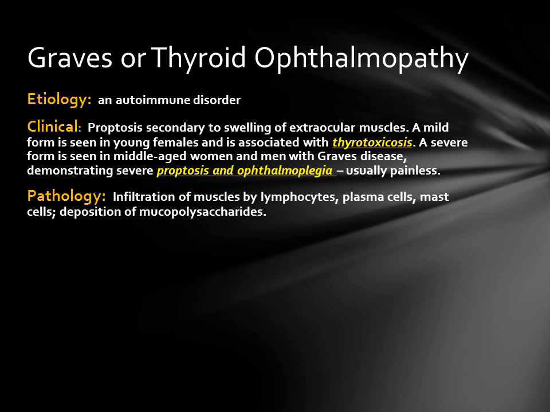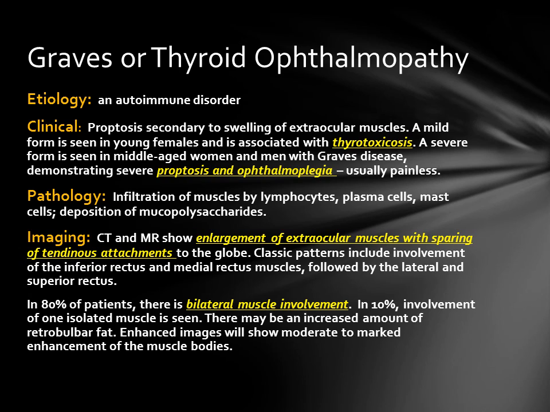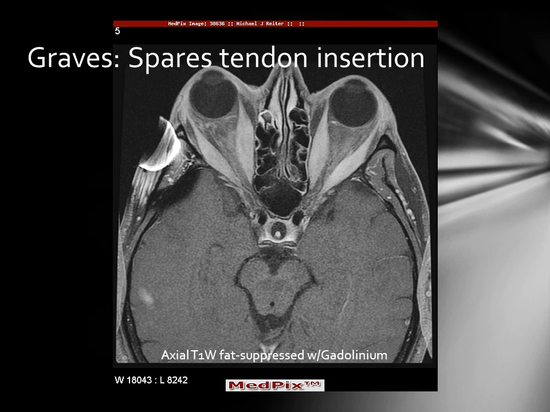The intraconal fat may also be involved. Cross-sectional imaging by CT and MR typically demonstrates enlargement of the extraocular muscles with characteristic sparing of the tendinous attachments to the muscle on the globe or the eyeball. In the classic pattern, involvement is more severe at the inferior and medial rectus muscles and less commonly involves the lateral and superior rectus muscles. The vast majority of patients, over 80%, will show bilateral muscle involvement. If we look at this axial image and draw a line between the zygomatic process, we can see that both eyeballs are far forward — the patient has proptosis.